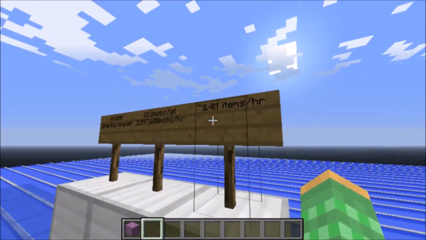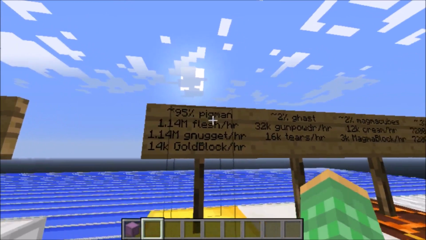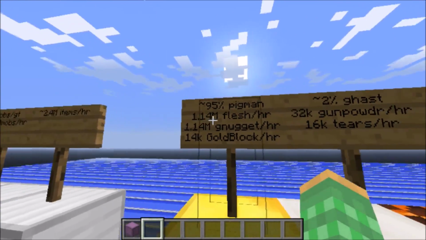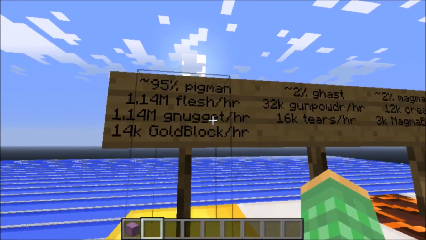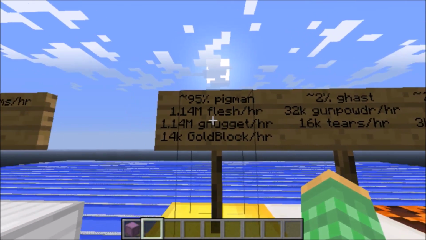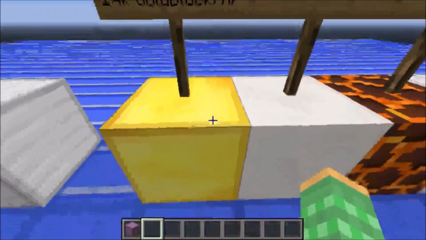So out of the about 1.4 million mobs per hour, you get about 95% of those mobs being pigmen, and that means about 1.1 million flesh per hour and 1.1 million golden nuggets per hour. You take all those golden nuggets and turn them into ingots and then turn those into golden blocks. You get about 14,000 golden blocks per hour, which is quite a few.